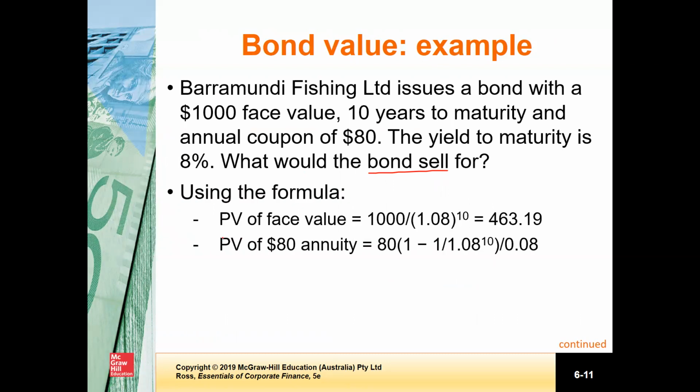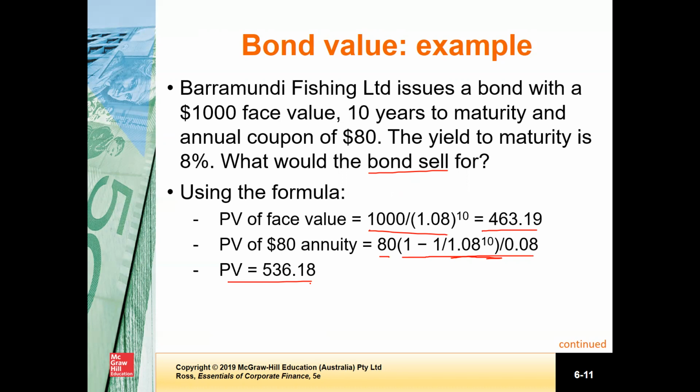So look, if we find out the present value of the face value, so face value is 1,000. So this is the present value of face value. This is the simple present value formula, and then present value of annuity, right? So present value of annuity, this is the annuity payment, and this is the present value interest factor of an annuity. And if we sum them up, then we find out that the present value is 536.18. So it means that the bond should be sold for 536 now.